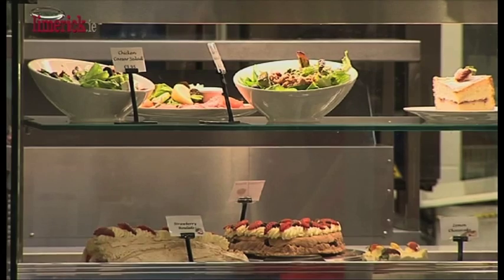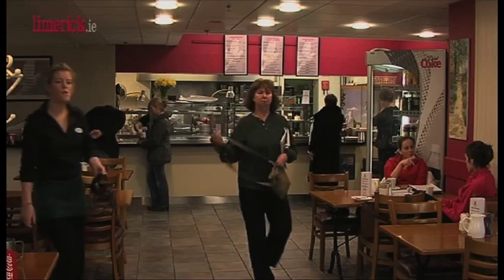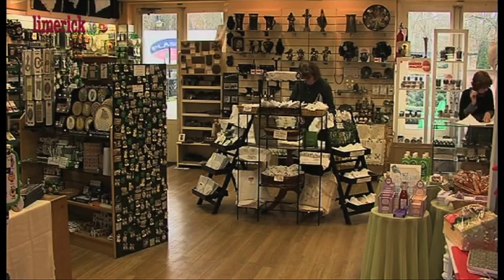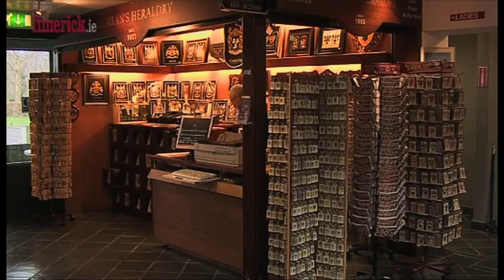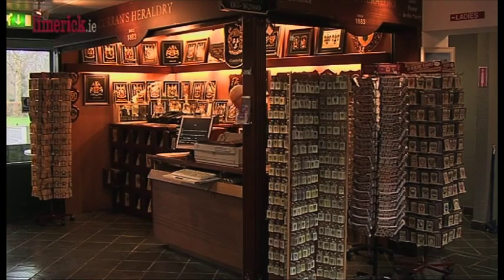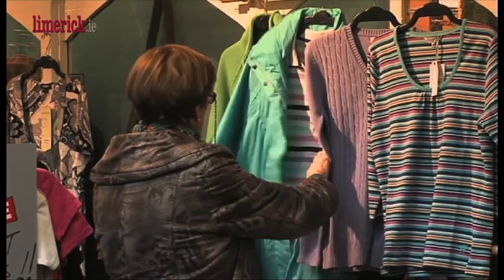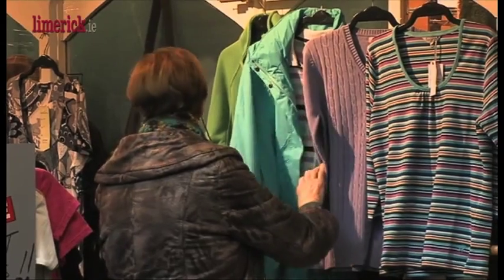You can get the food, as Kathleen has said, here in the restaurant. And if they want to get little gifts, something small, something nice, there's a gift shop here, the Abbey Crafts, to do fabulous little gifts. And across the way we have the Adair woollen mills, with some beautiful woollens that can be got there.